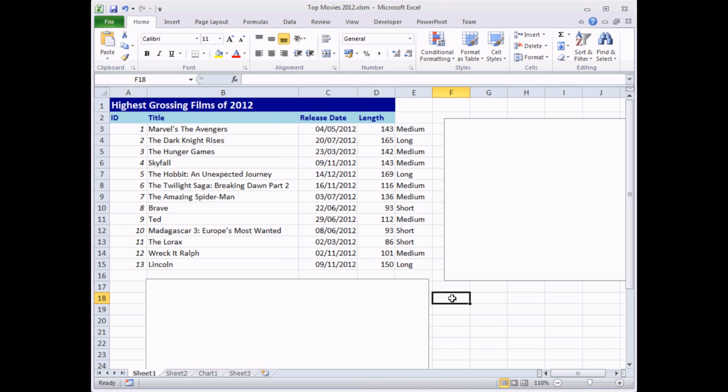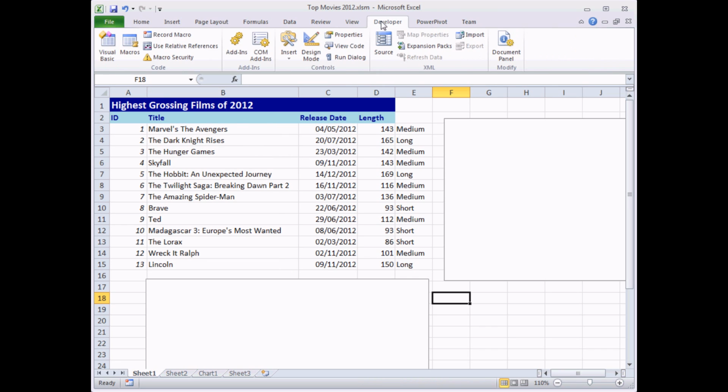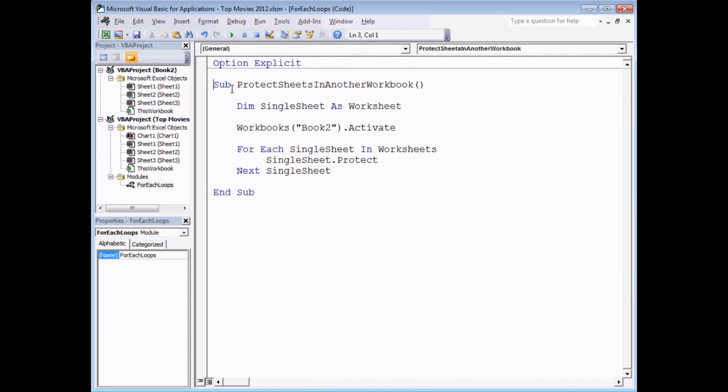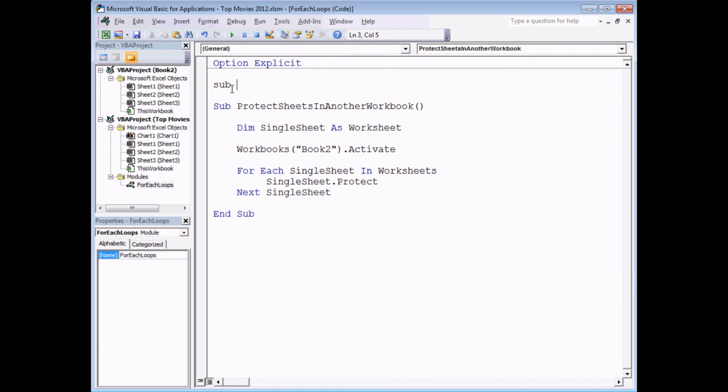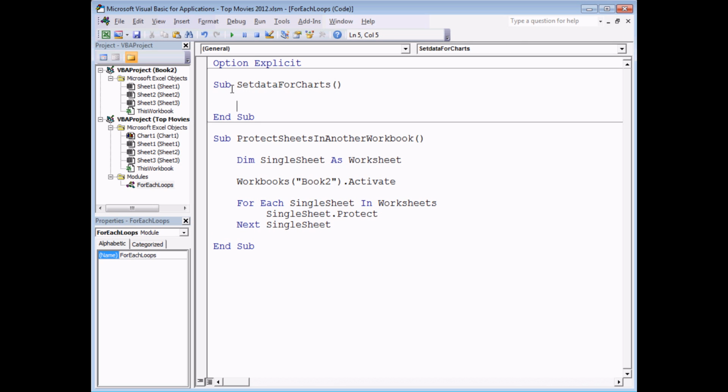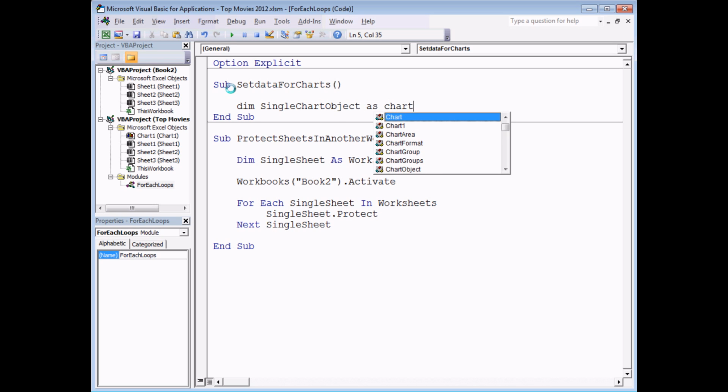To process that loop, I need to do something quite specific. So let's get back to the Visual Basic Editor. And I'm going to write another new subroutine, which will set data for charts. The first thing I need to do is declare a variable which can hold the relevant type of object. So I'm going to say Dim, I'm going to call it singleChartObject As ChartObject.